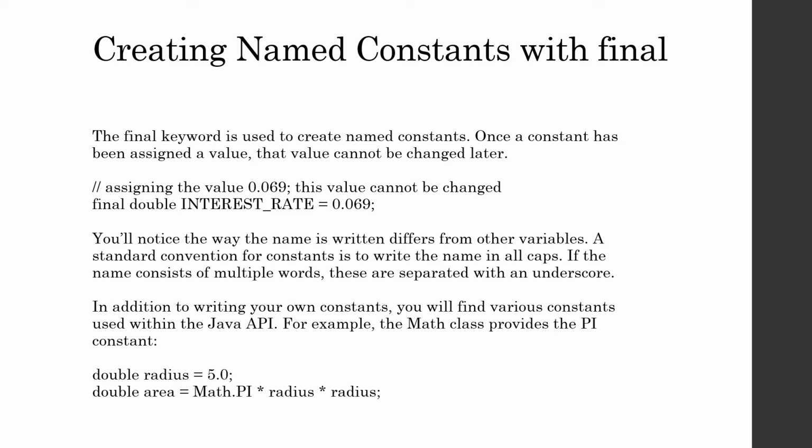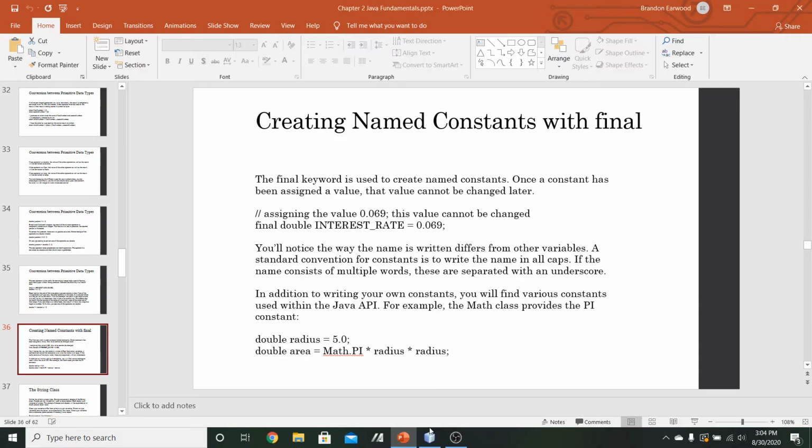Again, you'll notice, even though the word itself is very short, we do at least capitalize every letter in the word. So both P and I are capitalized. So we're still following that same convention that we saw with interest rate. So we'll go ahead and include this example right here as well.